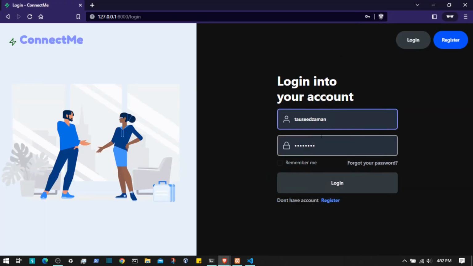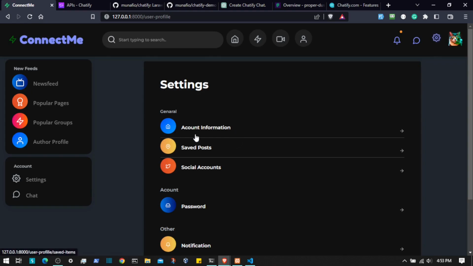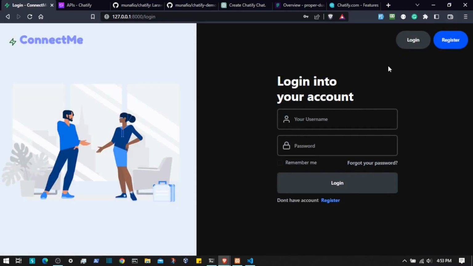And here I'm going to log in. The password we have updated is 123456789. Log in here, and then log out and create another account. I think we can add a logout button here. We don't have to go to settings to log out, but that is something we can do as well. So I'm going to register another account.